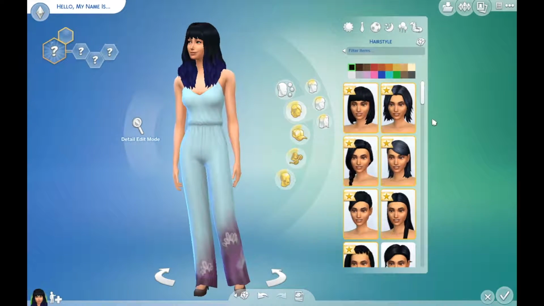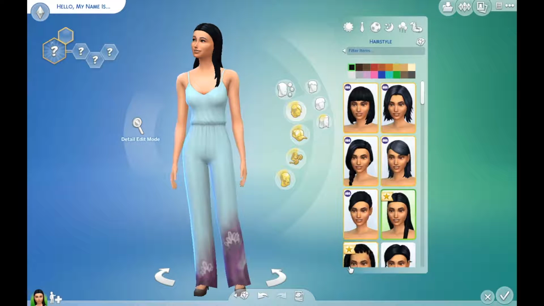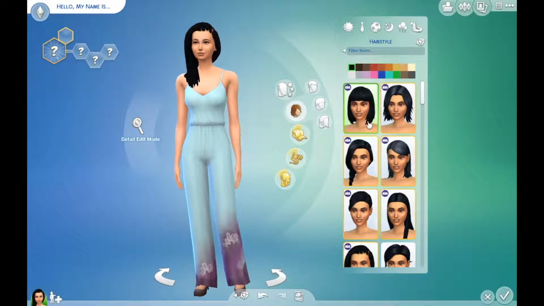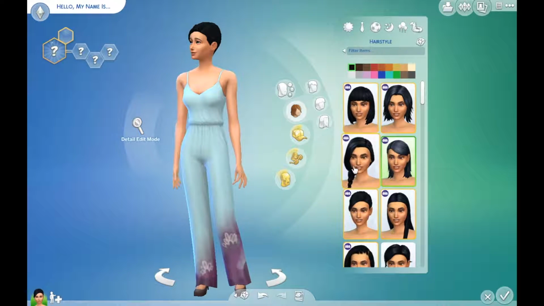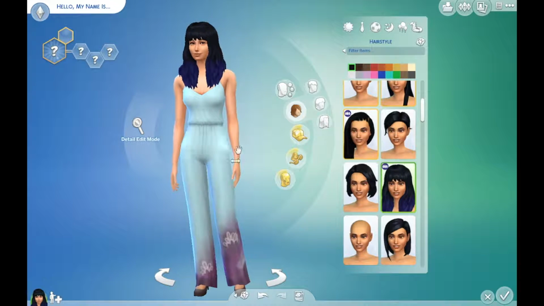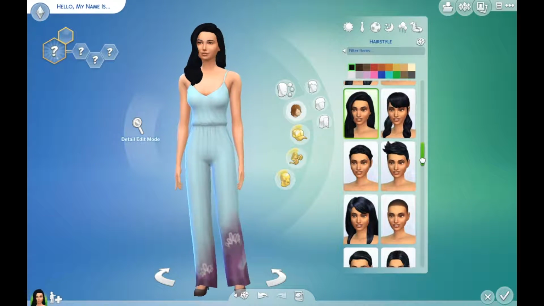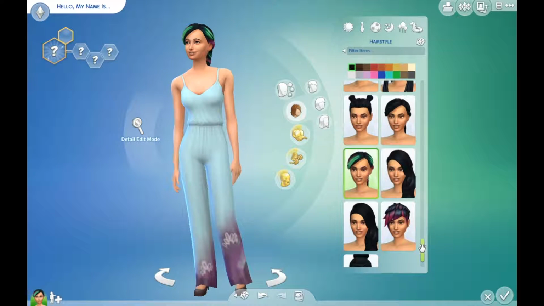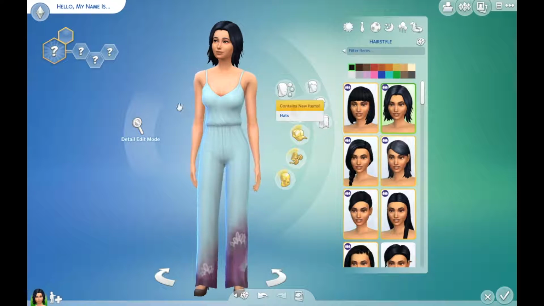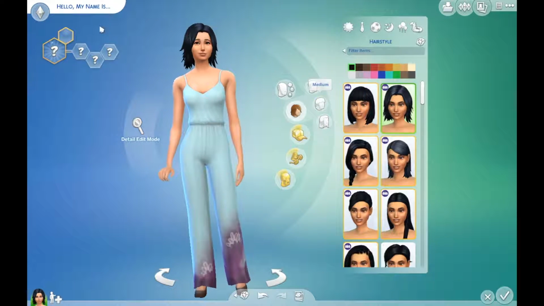So let's see what we have here. We got this hairstyle, this hairstyle, this hairstyle, this hairstyle, this hairstyle, and that hairstyle. Okay. So this one, yeah. So let's see. No, I don't like that hair. No. I like this hair right here. Let's see here. Your body's good. I'm gonna keep it that way.